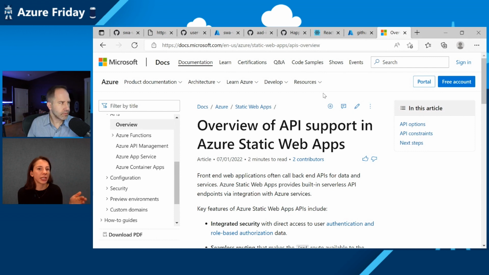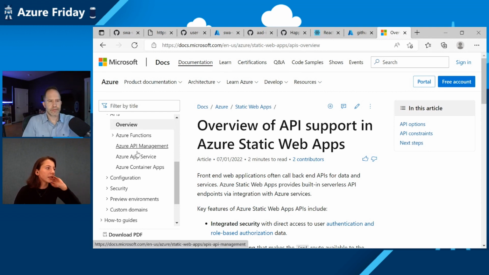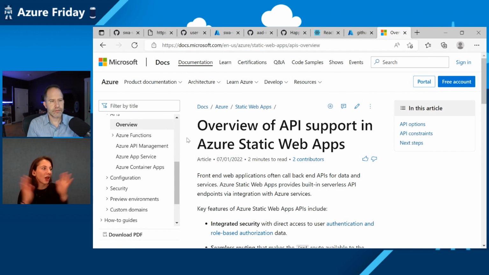If you're interested in seeing the policy, because you actually need to do some configuration in the inbound policy, right, to set the header and to do this custom body editing, this will all be in a blog article, and we'll also have that in examples. And here you can see all the different backend options we provide: API management, app service, container apps, and obviously Azure Functions. So all the great PaaS services that you need.